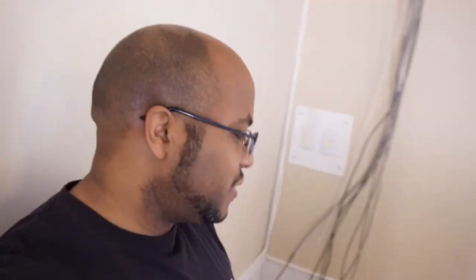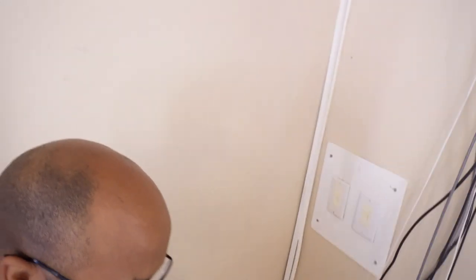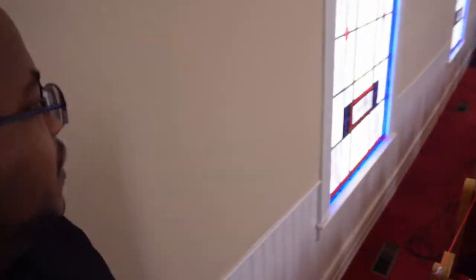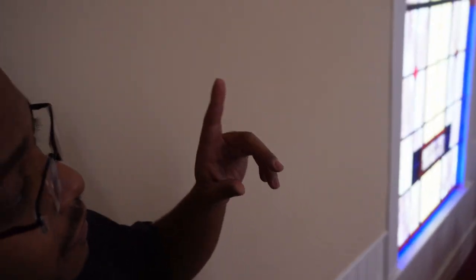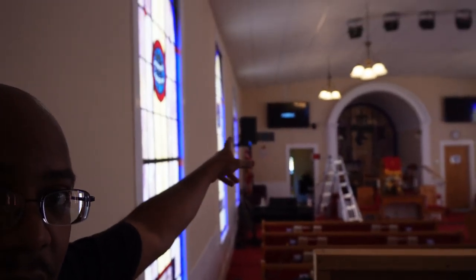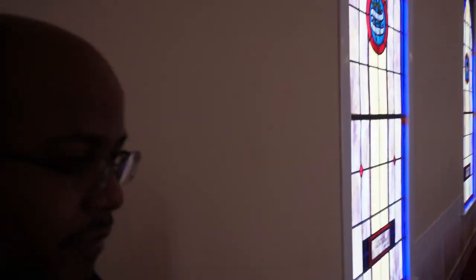I tried that Orei HDMI over Ethernet extender. I have the Ethernet on the floor, didn't get a signal. So I got the 75 foot traditional HDMI cable. I believe it's long enough. I'm gonna go back up in the attic, connect it to the DVI plug, come back down, and then plug it onto the floor and see if I get an image.